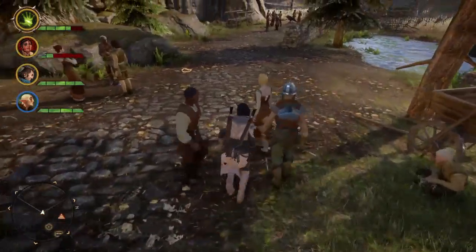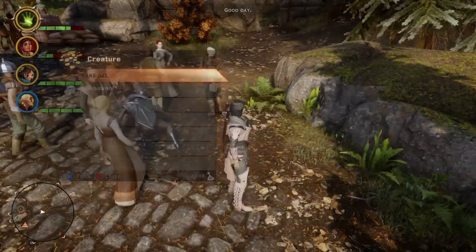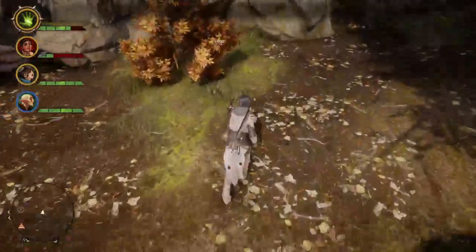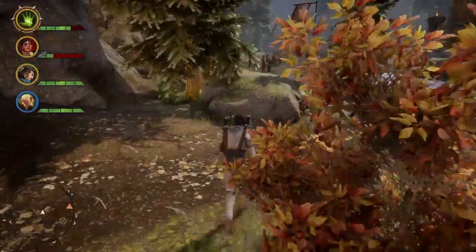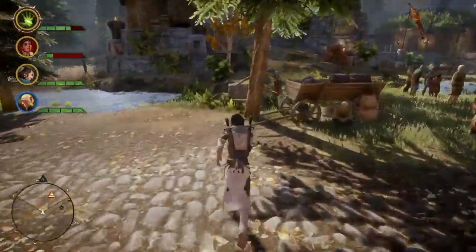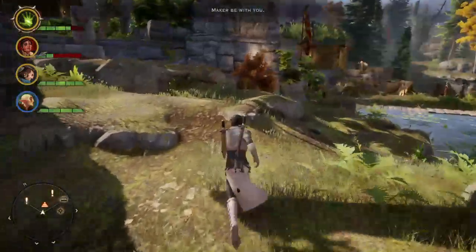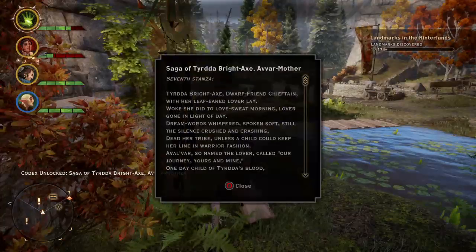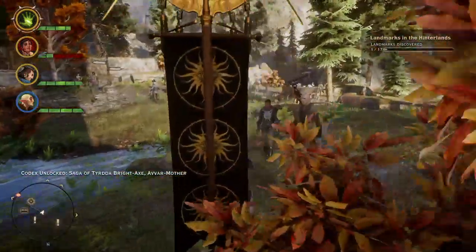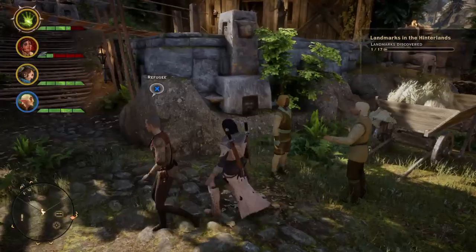One bowstring. Lamb's wool. That'll come in handy later. Craft all the things. It's just what I heard. Okay, pick up a couple of side quests here.